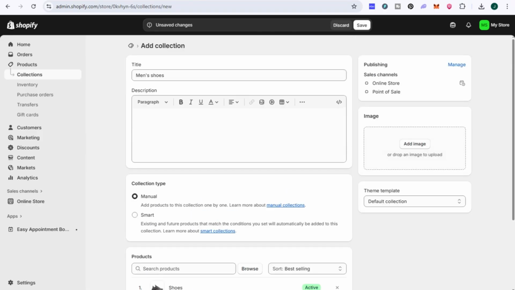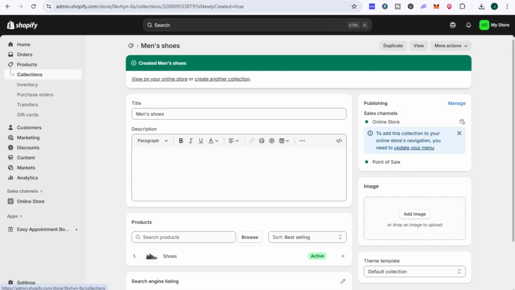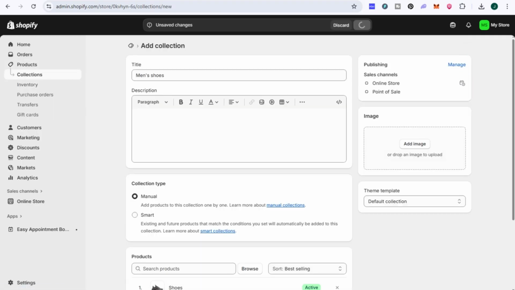Now, if you have women's shoes right here, you need to add a product of your women's shoes, like the image and the photos. Go to collection again, and then add a collection name like women's shoes, browse the product, and then basically that's it. So this is what it looks like, and this is how to add product categories in Shopify.